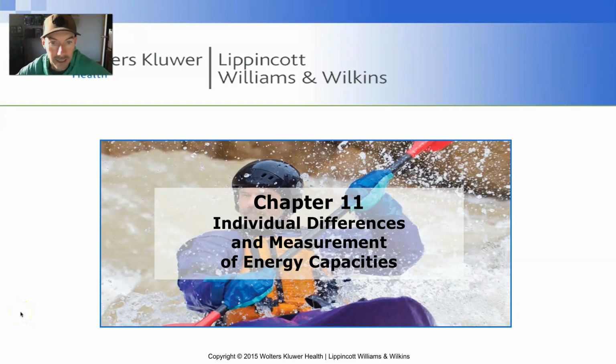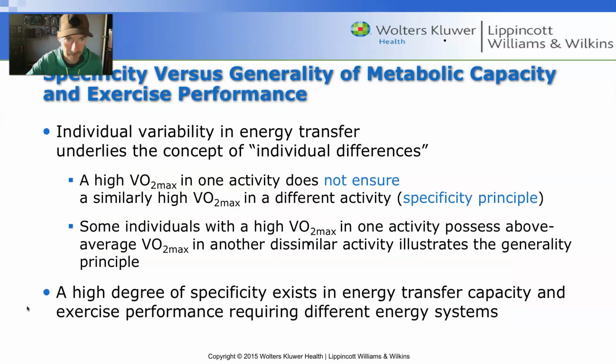Hello, class. This week we're going to jump into chapter 11, and this chapter is really about a bunch of different types of exercise testing. The lab is going to focus on VO2 max testing again, but a different type. But before we get to that, I'm going to introduce a couple of other types of tests, and I have some videos for you just so you can see what they're like, but I'm not going to have you record any data on those specific things.